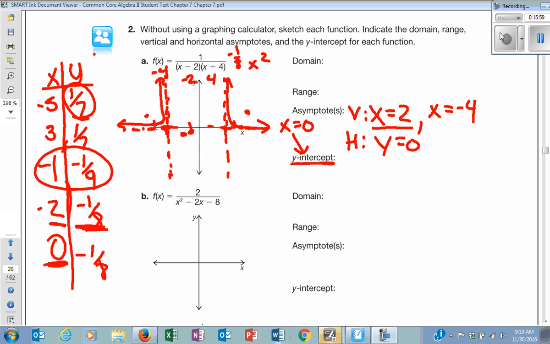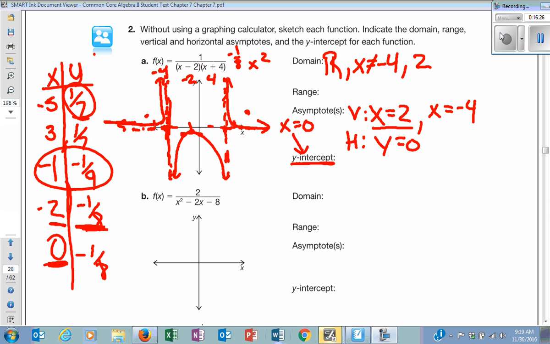And remember, that's just going to be a little bit like this. And I know it's going to chase that asymptote. That's a quick sketch of what this graph should look like. If I fill in now my domain, does this thing ever stop going left? No. The only thing is it's not allowed to be this number right here, and it's not allowed to be this number right here. So I say it's all reals, except x is not allowed to equal a negative 4 or a 2.